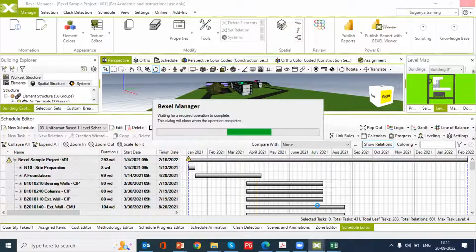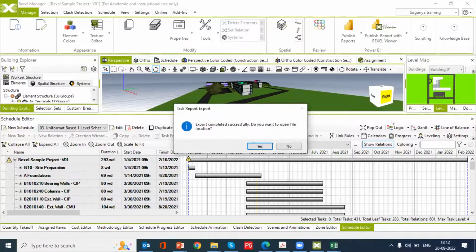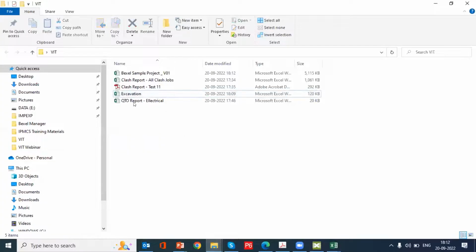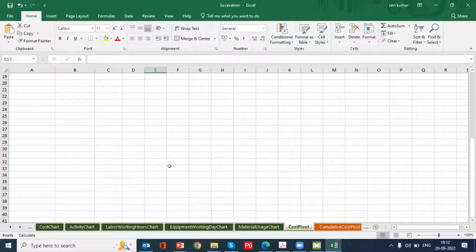Schedule related information we can directly export here under schedule editor. Give OK. So now you can open this. So this is a Bexel sample project report that has been generated.